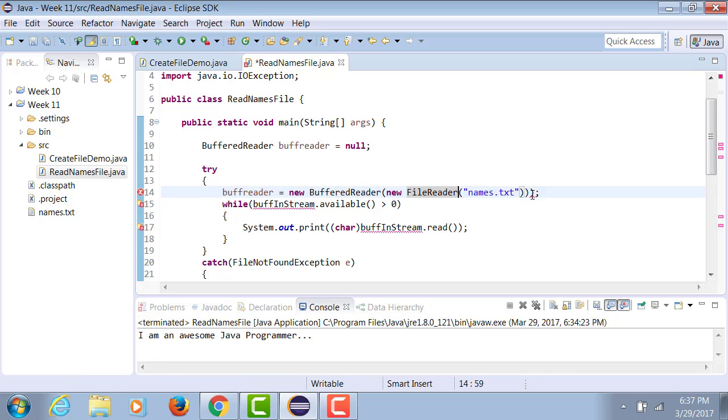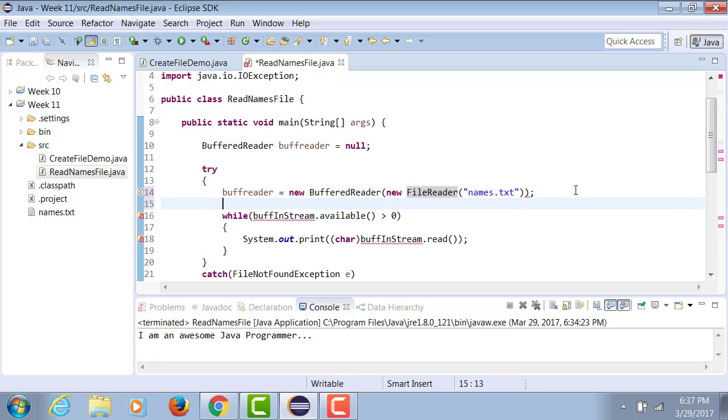Okay, so again, you notice there is less chaining. Instead of 3 chains, we only have 2 of them. So that's also efficient in terms of objects. Okay, after that, make sure that your parentheses balance on line number 14.